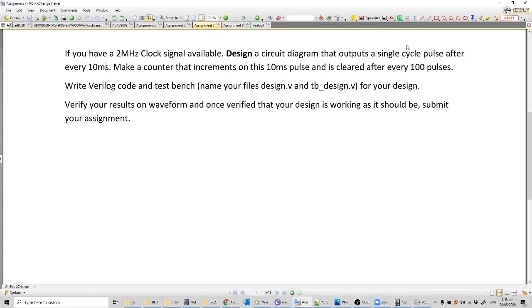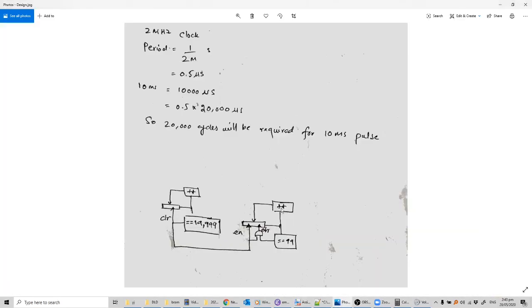At the same time, we're asked to clear it every 100 cycles. Since it is starting from 0, we don't want to clear it on exactly 99, because in that case it will be cleared as soon as it is 99, so it won't complete the whole 10 milliseconds for 99.